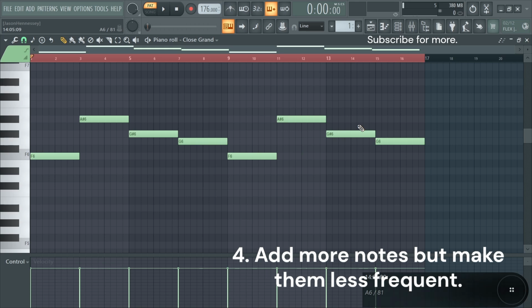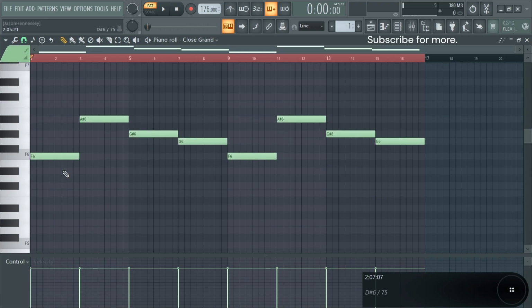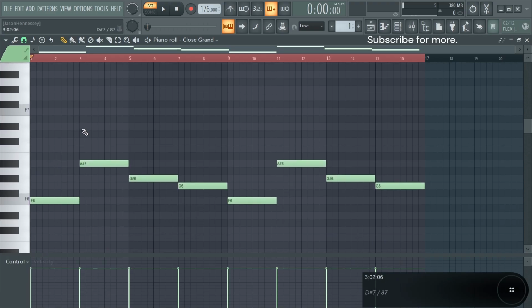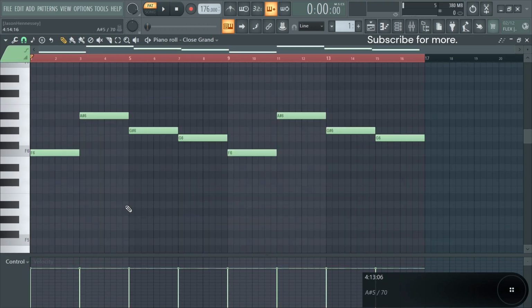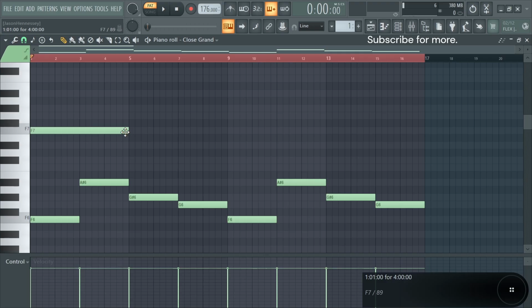Okay, and again, simple ideas are perfect. So we're going to add another idea to this, either above or below it, and we're going to make the new idea slower, basically. You could make it faster if you wanted to as well, but I'm going to make the idea slower. So I'm just going to add a single note that is slower than the idea I have going. And by slower, I mean in this time, I have 2 notes playing, so in this one, I only want 1. Okay, so let's just start with a single note.